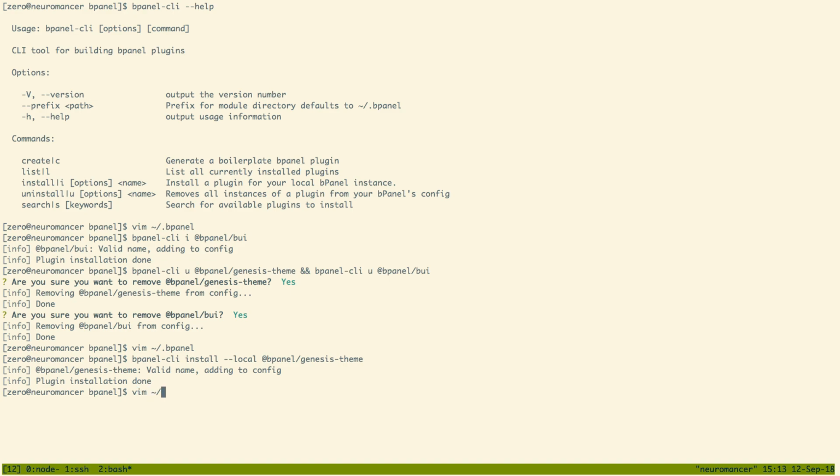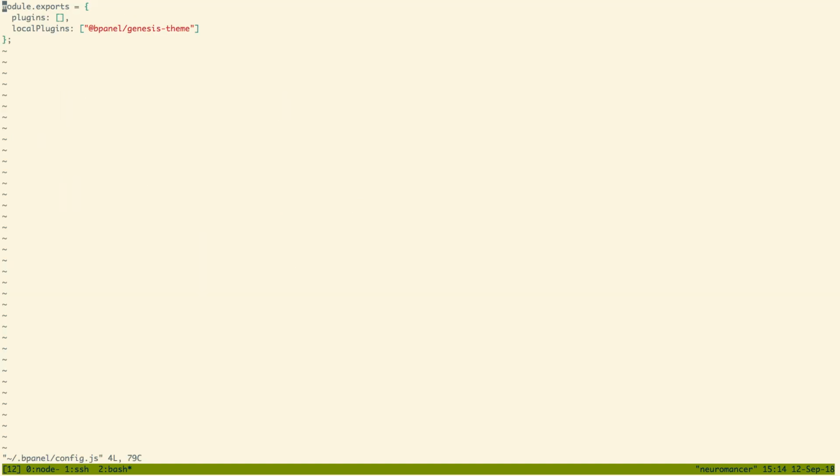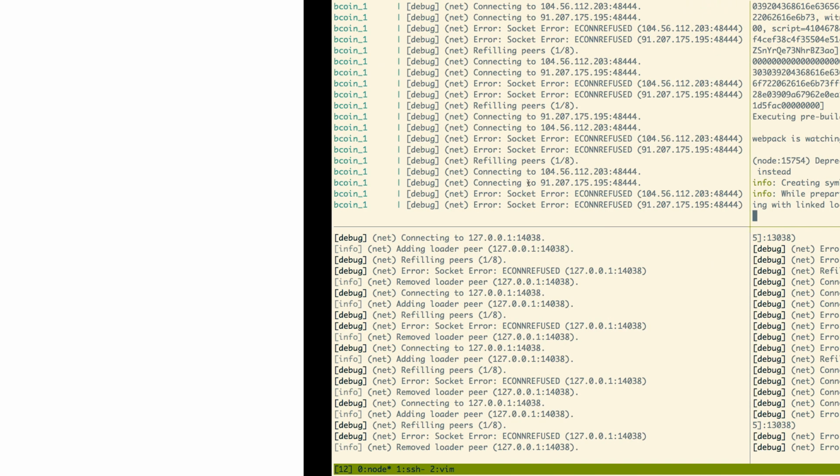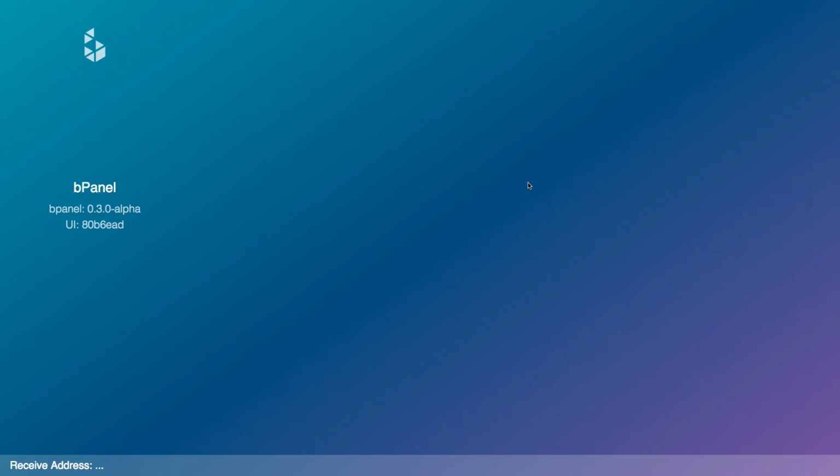So now if we actually look at that bPanel config, you can see it added this in here, and then bPanel will see that you added it, and will do the installation.